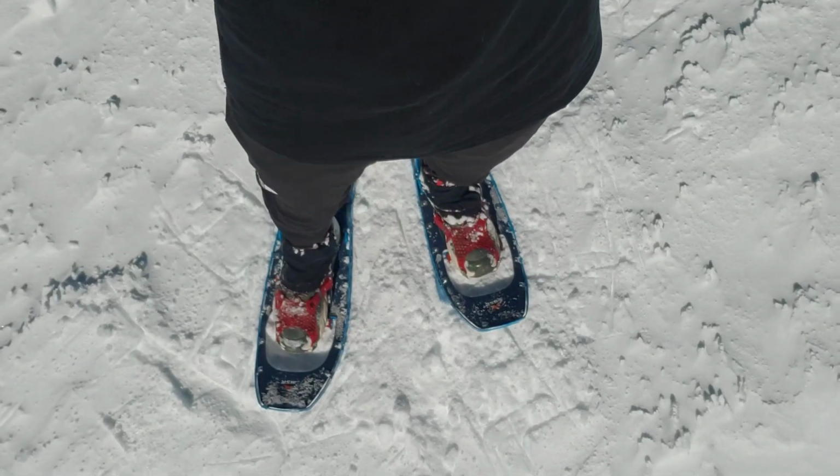As you can probably see, I was in snowshoes. I was able to bare boot up to about 8,000 feet, which through the graupel was fairly straightforward. Switched to snowshoes from there and broke trail all the way up to here. I had a fair bit of lateral movement on some of the traversing slopes. Even though, with all the drifting, the fresh snow was 10, 12 inches deep, it's still pretty hard and icy underneath.